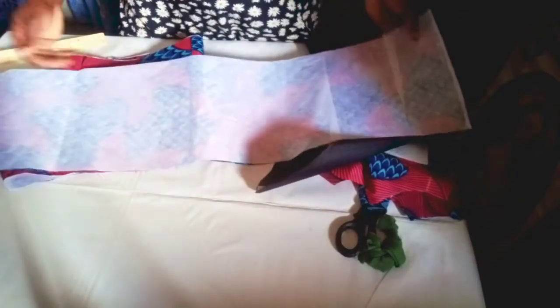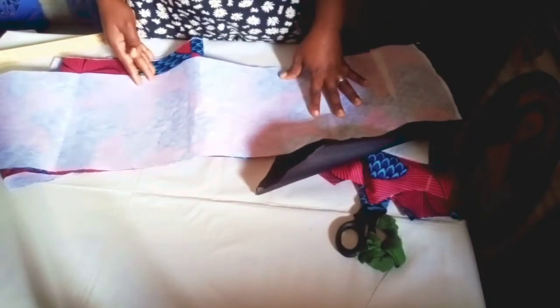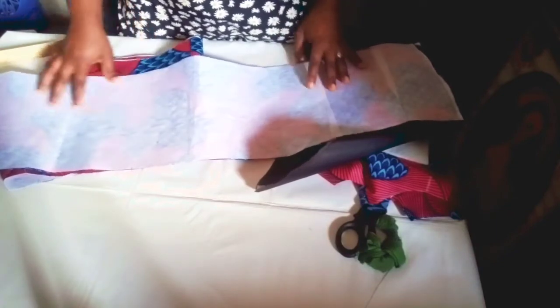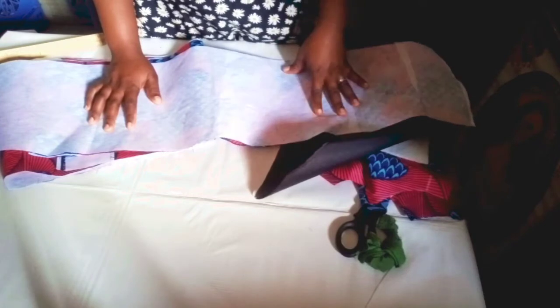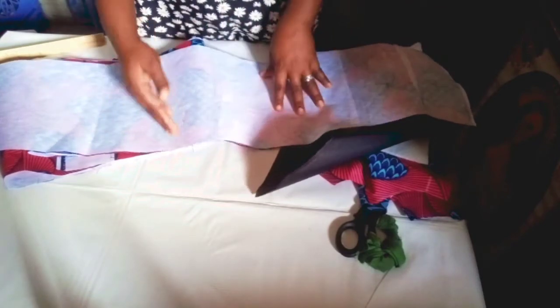Okay, then I have 9.5 for the width of my dress. Okay, all right. So sorry, for how I got the 9.5: the length of the blouse I'm working with is 26 inches, minus our half length, which is 17 inches, to give us 9 inches. So I added half an inch that we used to join it at the body.